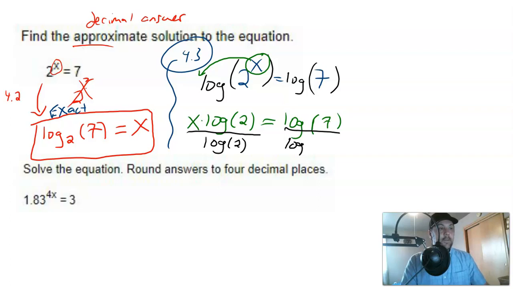So if I do that to the left-hand side, I do the same thing to the right-hand side. As long as there's a number inside the logarithm when you're dividing, it's okay to do, right? So these logarithms will cancel each other out, and I will get x equals log base 10 of 7 divided by log base 10 of 2.